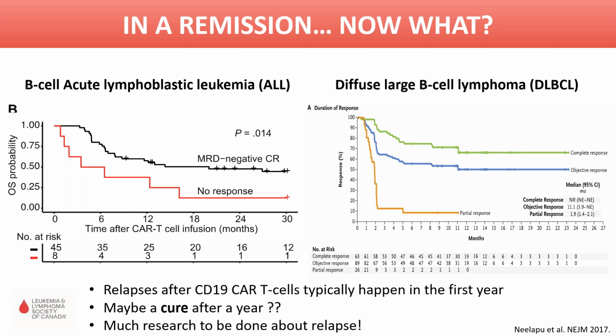What you ideally would like to see in any therapy is a line that just goes straight across at 100%. But what you're seeing here is that patients who have only a partial response to CAR T-cell therapy as their best response almost uniformly eventually relapse. So really, in diffuse large B-cell lymphoma, we think you need to hit it hard with a big sledgehammer, because those patients who still have some disease kicking around will progress very rapidly, basically within the first 2 to 3 months after receiving CAR T-cell therapy.